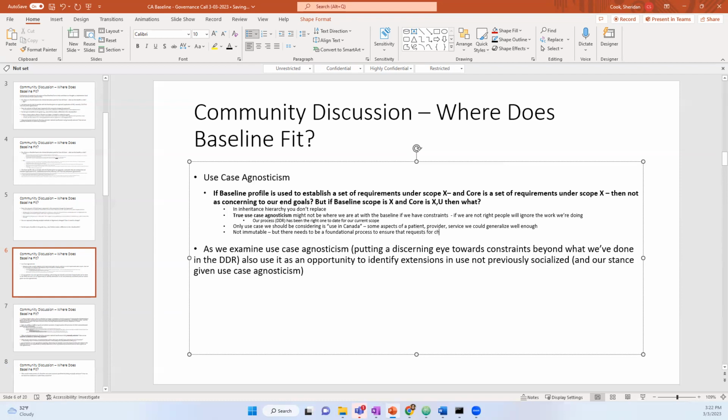Yeah. The other comment I want to make is that in terms of a baseline, what you may want to be addressing is avoiding the risk that vendors, and I think FHIR is very susceptible to this, by the way, it's very susceptible to startups or new people coming on the scene and saying, hey, I've got this great idea, I want to do this thing. And if you want to be absolutely sure that they don't use resources improperly in a Canadian context, that's another real good reason to say, listen, if you go with the baseline, you're going to be safe in that you're not going to do something inappropriate. Right. So that's another concept.